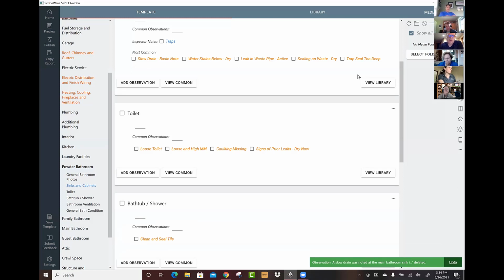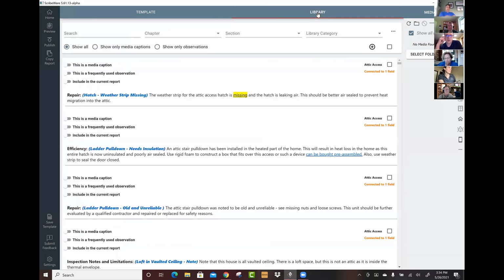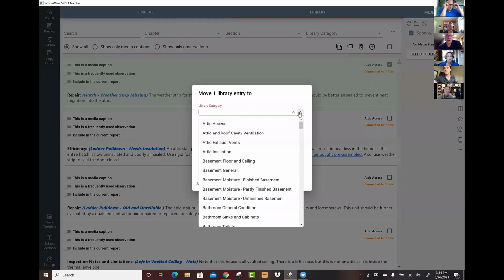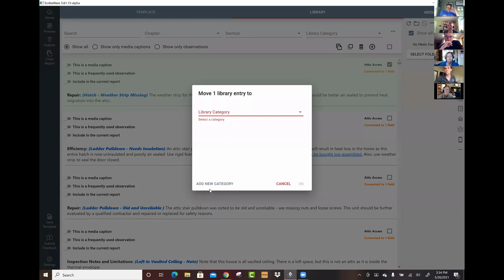But Dylan, one more thing that we sort of touched on in the library. There are two more ways to add new categories, and that's on the copy and move. Where you're at right now is the standard way to do it. But if you're going to copy or move an entry, before you do, if you hit copy or move, you also have the option to add a new category there as well at the bottom left. Oh, I gotcha. That makes sense, guys?